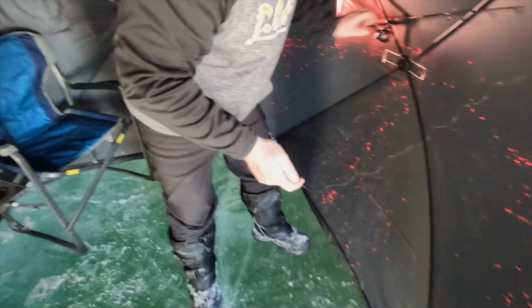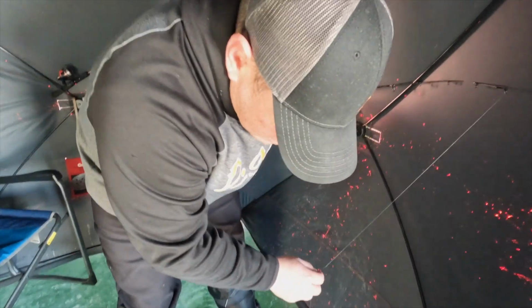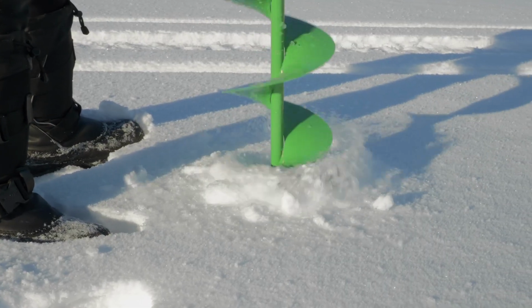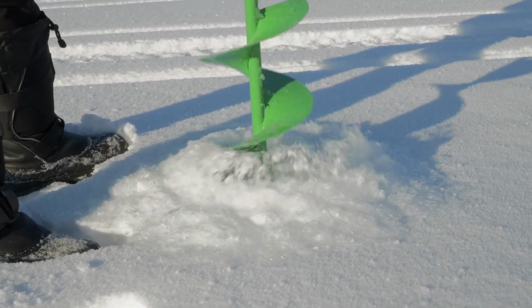And is there any rhyme or reason, under normal circumstances, how long would you stay in a location before you decide to pick up camp and move to a new location? Well, a little bit different with ice fishing. Sometimes I'll drill a hole and I won't set up my tent. I'll just stay there and fish to see if anything's biting. And if I get a few bites within the first half an hour, I'll set up the tent. On a day like today, whether I'm with you and we're cooking lunch or we have kids and an event happening, we'll set up camp and stick it out for the whole day.